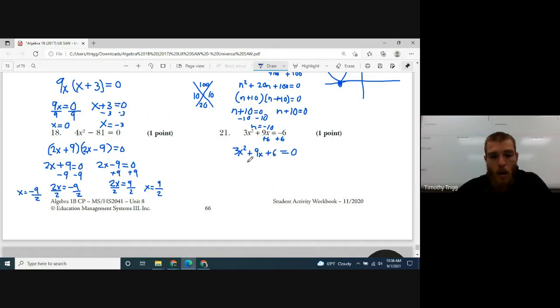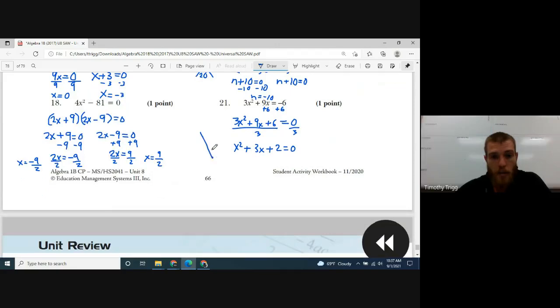So, all right. Well, one thing we could do is I might notice that all these are divisible by 3. So I'm going to divide everything by 3, divide this side by 3, and divide this side by 3. But that still gives you 0 over here. So I have x squared plus 3x plus 2 now equals 0. Again, dividing every term by 3. If you notice that every term is divisible by some number, you could always divide everything by that, essentially simplifying your equation.